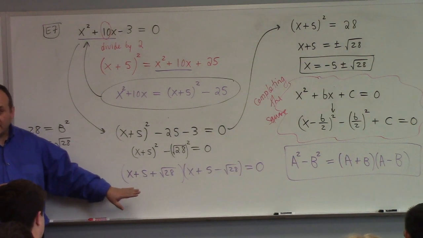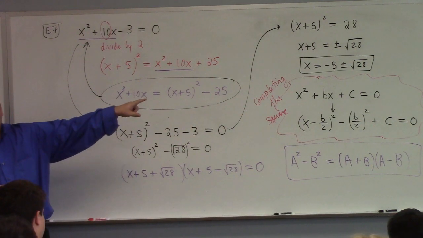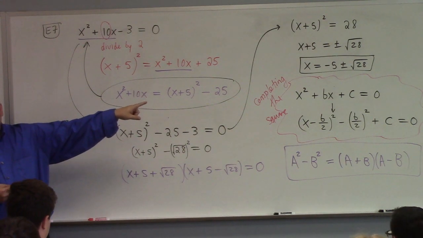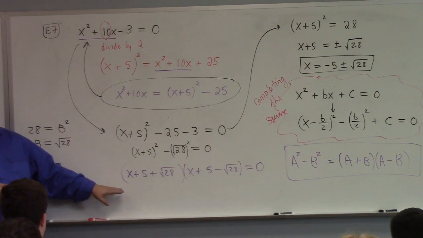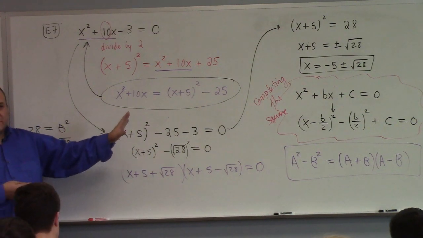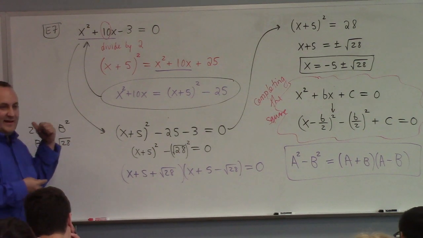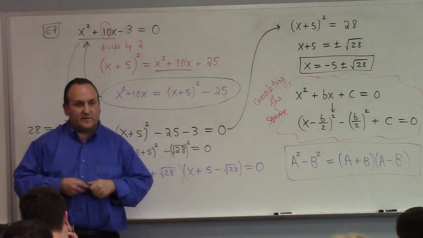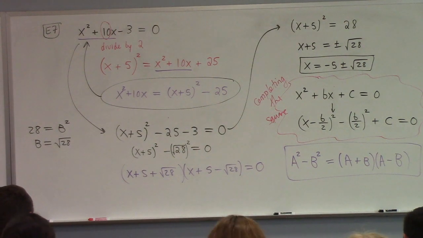But now, if you set these equal to 0, what do you get? Minus 5 plus or minus the square root of 28. Those are the places which make this 0. There's always this dual relation between the factored form and the zeros. They're off by a minus. We've seen that in every example. I had x plus 4 in the first example, and I got x equals minus 4 as the place where it's 0. We have to watch out for this. Anyway, we're going to do lots more of this. This is just my opening.